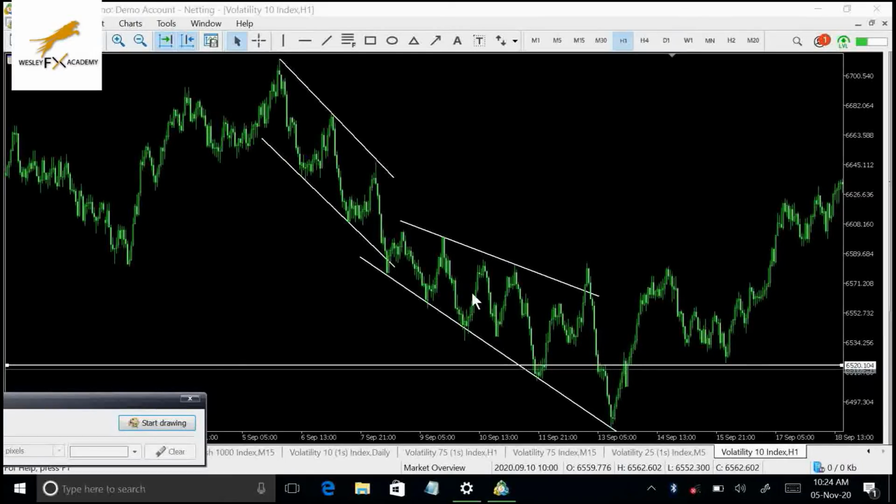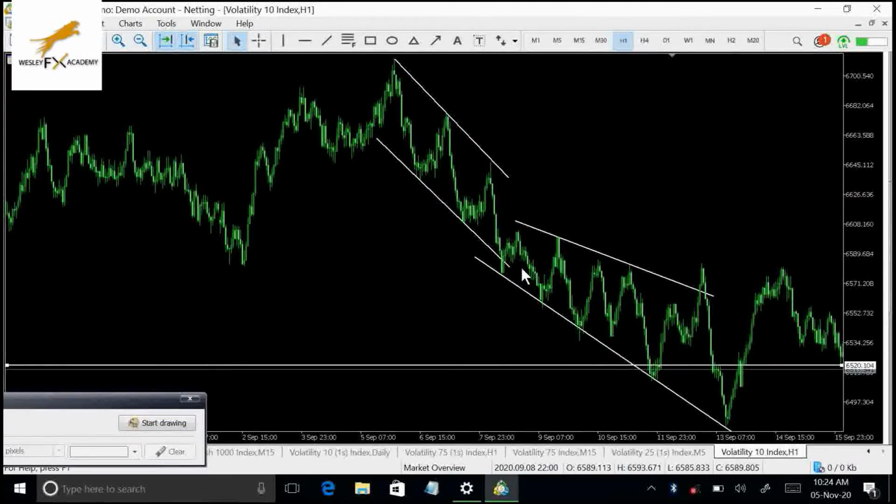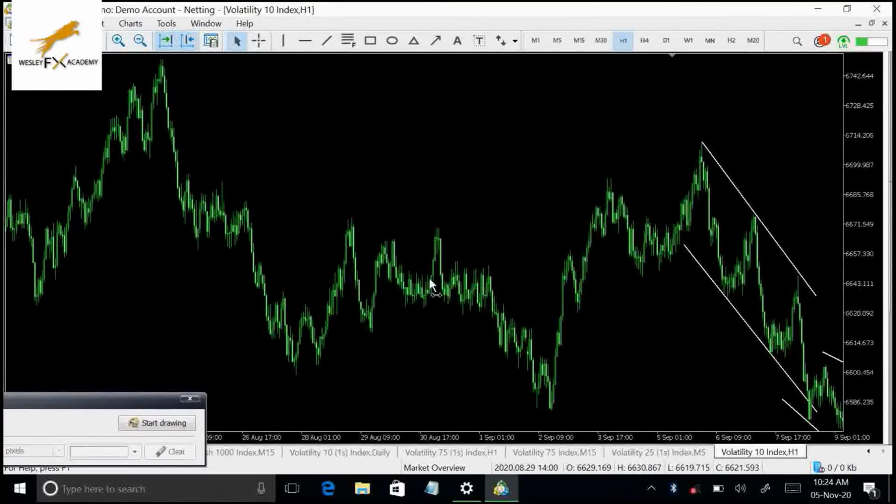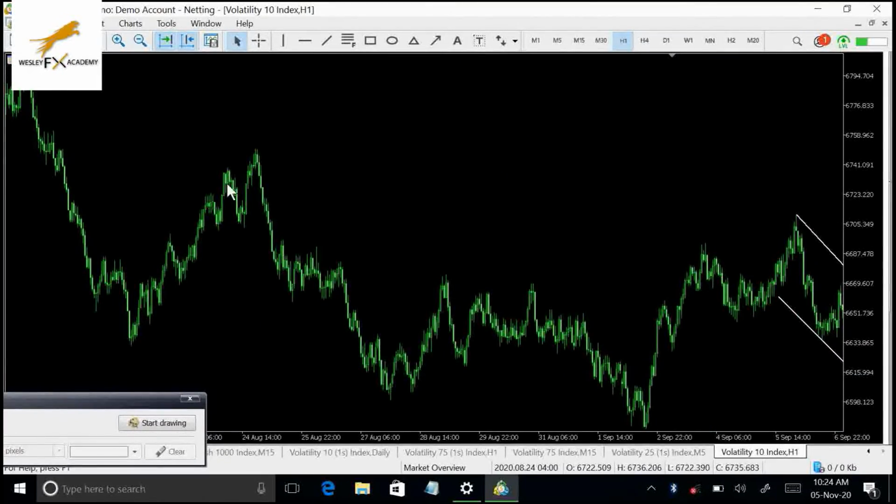So you can see that drawing trend lines is not hard. Trend line is actually a very good trading strategy. I use it sometimes. I use a lot of strategies, but I also use the trend line strategies, and I can see it's reliable. What you need to do is just practice with the chart. Learn to connect the wicks. Just learn to actually spot them out. You can see I just spotted one out now. Learn to actually spot them.